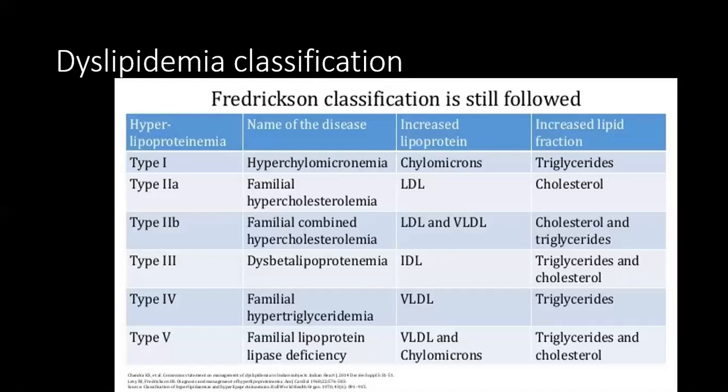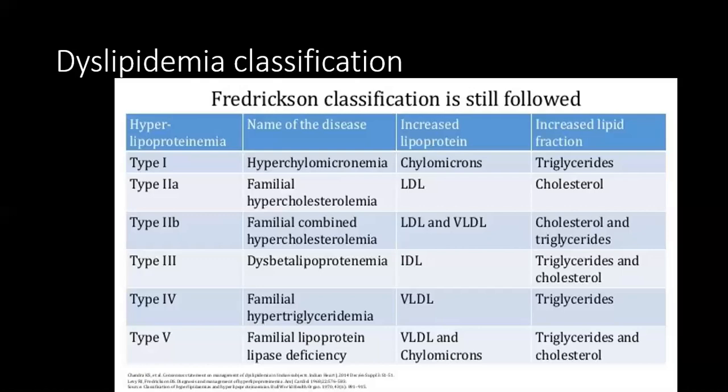Then we have type 2A, which is familial hypercholesterolemia, and this is raised LDL, and like we saw on the diagram, it had a high portion of cholesterol. So the cholesterol is a fraction that is raised in this case. So I would remember that one, 2A, and it has 2 words in it. So familial hypercholesterolemia, so type 2A, 2 words, and it's LDL, and then the cholesterol that is raised. Type 2B, which is the third one, and it has 3 words, so familial combined hypercholesterolemia. And this is a combined, so it's raised LDL and VLDL. So in these, the cholesterol and triglycerides are raised.